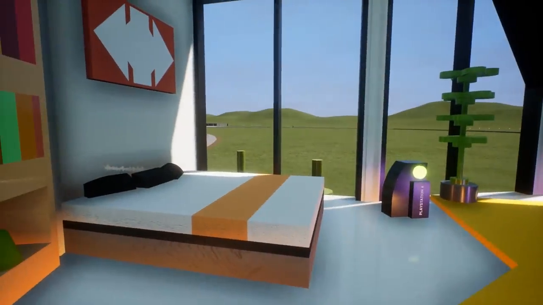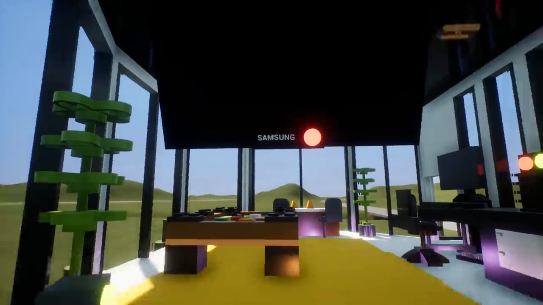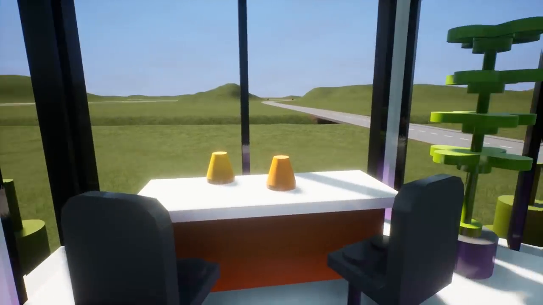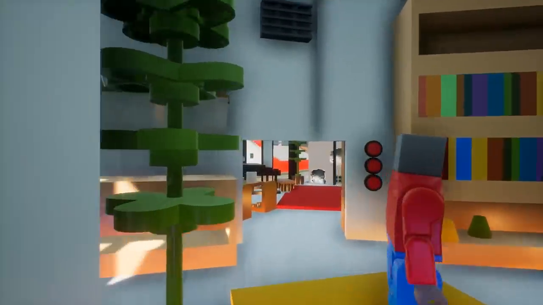Oh, that is probably the best bed I've ever seen. Look at that. Look at the TV. That's awesome. So we have a PlayStation 4. We have a pool table. We've got a bar area with a nice view. You got a computer set up here. Very nice monitor.